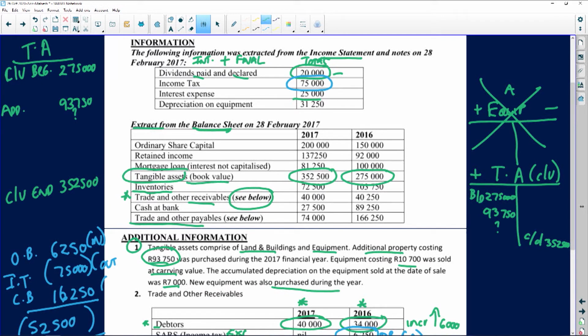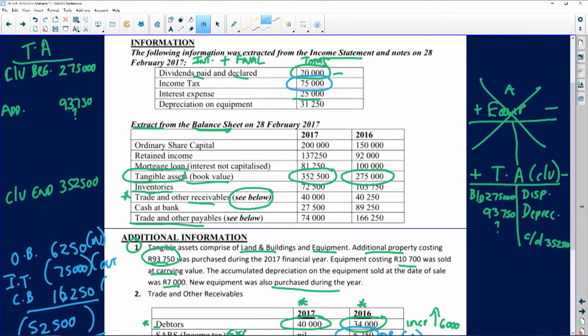Right, tangible assets decreases when there is a disposal, and remember disposals are recorded at carrying value, as well as when we write off depreciation. So as you can see, it's the note, right? So obviously we've got disposals at carrying value, and we've got depreciation. Okay, so we've got depreciation and we've got disposals. I know you guys can't see that clearly, but guys, this here I'm referring to as disposals. Okay, right, you can't see the left-hand side of the screen. Sorry, guys. Right, so disposal at carrying value.